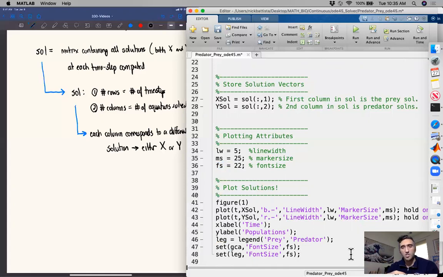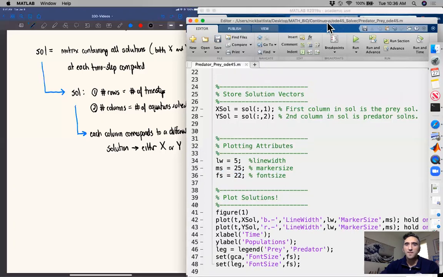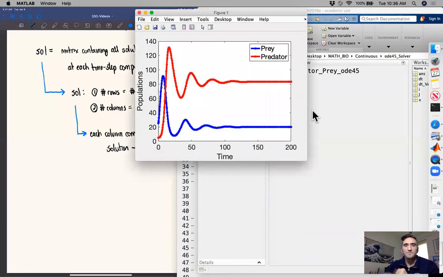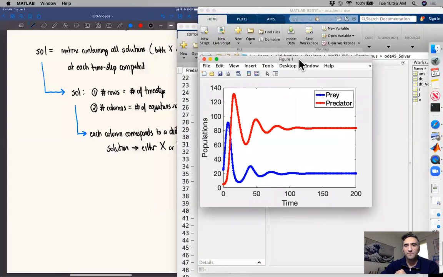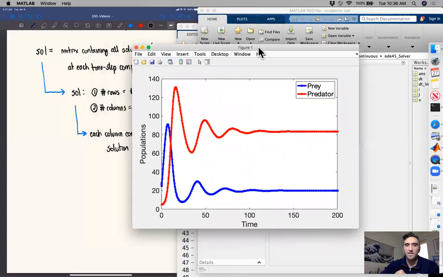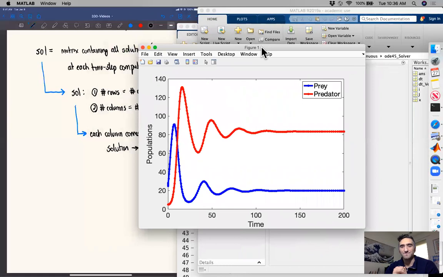I mean, we'll see. We just coded up, I don't know, 100 some odd lines. Let's see if this thing actually works. We'll go to save. Let's go to our MATLAB command window, and let's try to solve this. And lo and behold, there is our predator-prey solution for these particular parameter values.